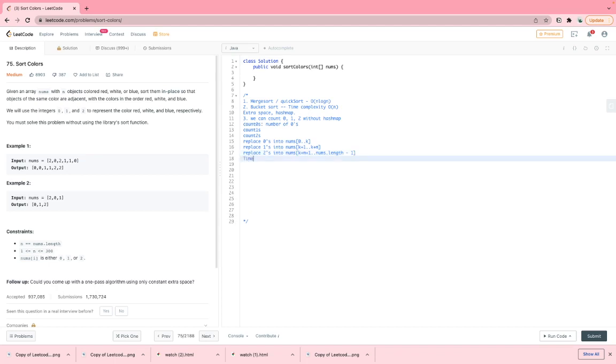So the time complexity for this problem will be O(n), because we did the iteration twice. First, when we build the bucket, we pass through once, and then we replace the 0, 1, 2, so we pass through twice. So it's O(n).